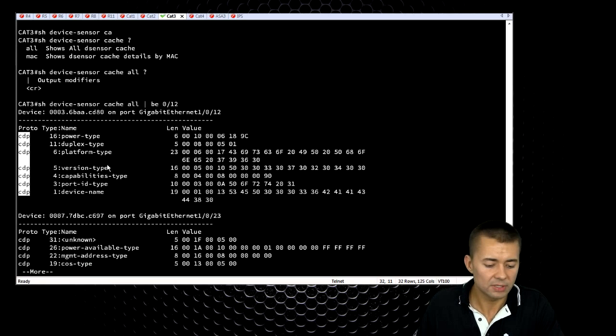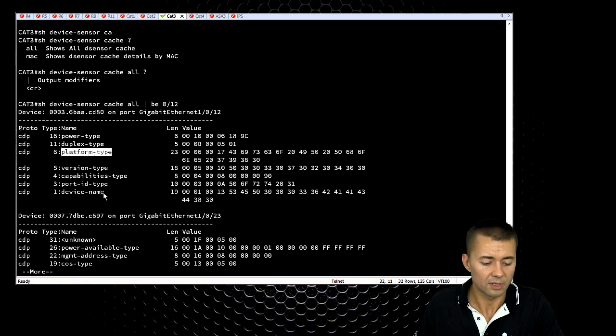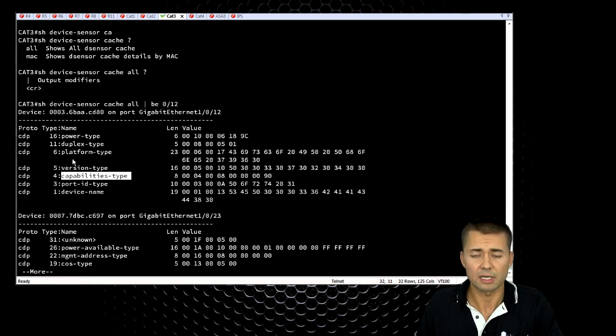Now, in our case, the information we will be able to get from CDP is the platform type, the host name, and capabilities, and a couple of other elements.